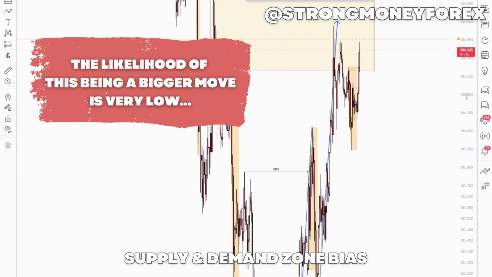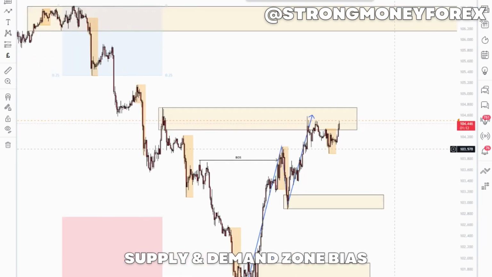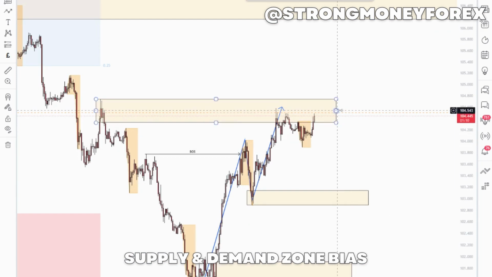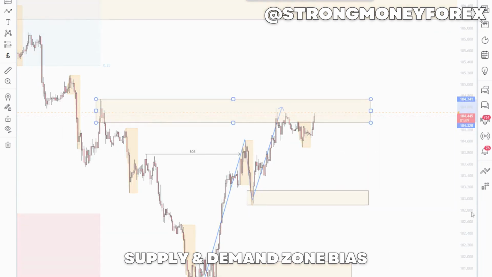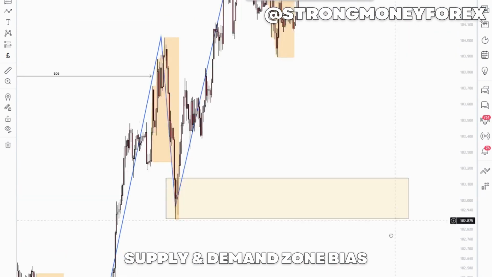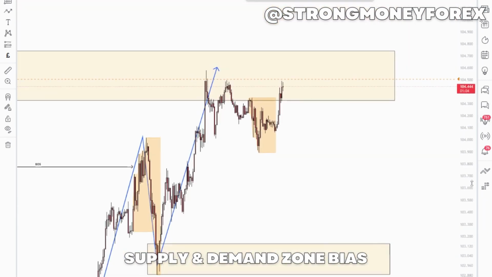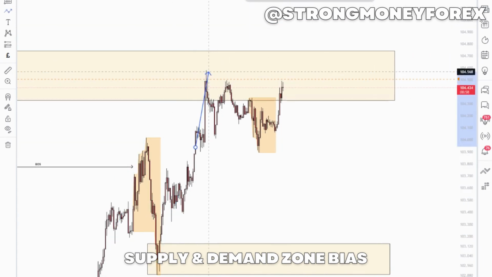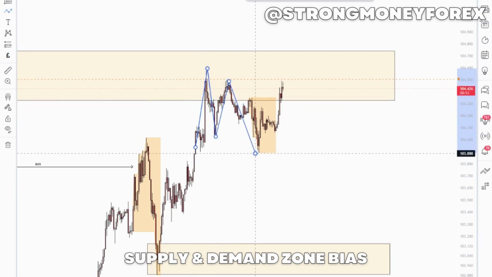Firstly, my bias is buy. So if I want to sell this, I want the cleanest setup possible. I want to see something like this. I'm not saying that this can't happen, but right now, this is not tradable. If anything, this looks like a reaccumulation. We've had this push up here, we've had a high, and then all we've had so far is tests. We had a push down, admittedly, breaker structure, and we've had a test.